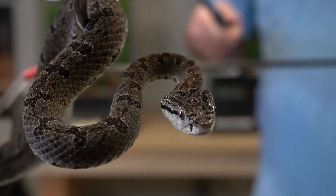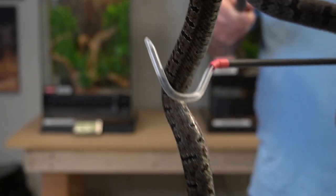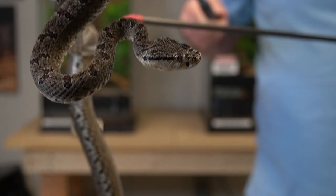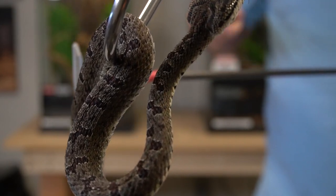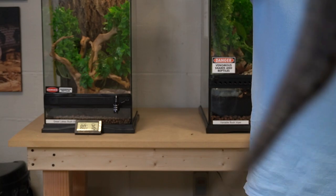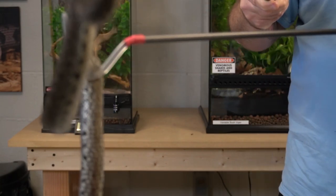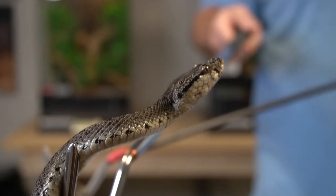Beautiful coloring — some red spots, this black and white. You can kind of see the mask. Now this guy does like to strike at the camera, so we're just going to keep his distance so he's not striking at it. I've had this guy on Facebook Live a few times and he's always struck at the camera, always struck at the phone. So I'm not going to have him out very long, but I wanted you guys to take a look. Now these guys aren't fully arboreal — they do climb a little bit and they do have a prehensile tail, so they are suited for some climbing. You'll find this guy in the tree every once in a while inside his enclosure.